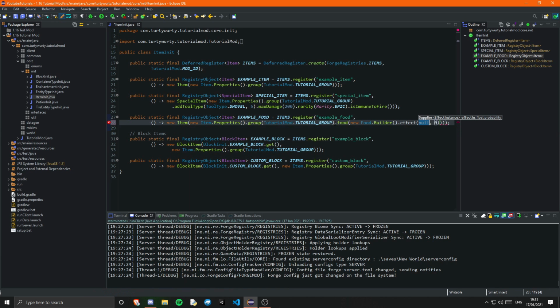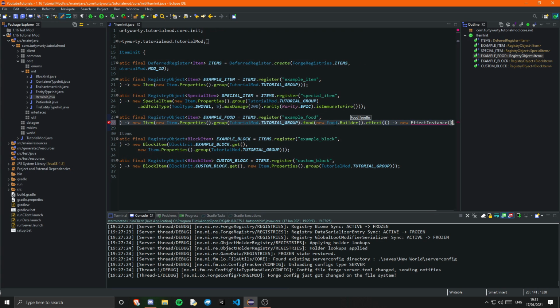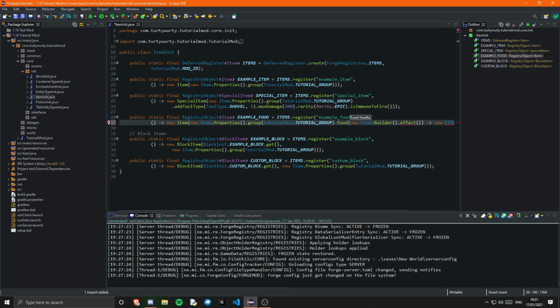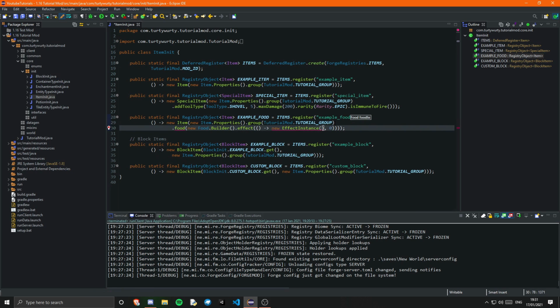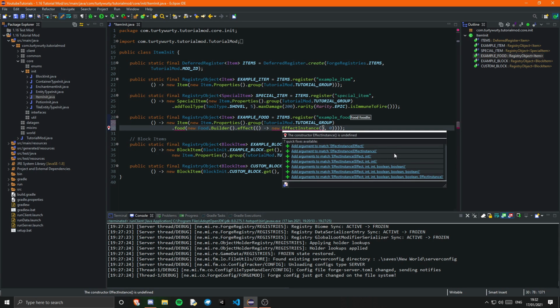For example, we can say that we need a supplier of a new effect instance. I did briefly cover this in my advanced items video, and in this effect instance there's a bunch of different overloads for it.